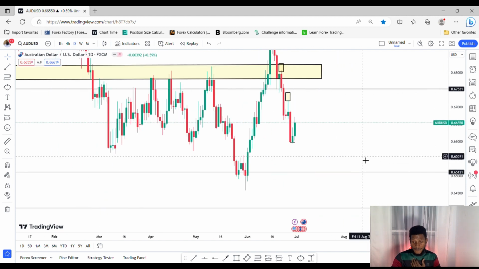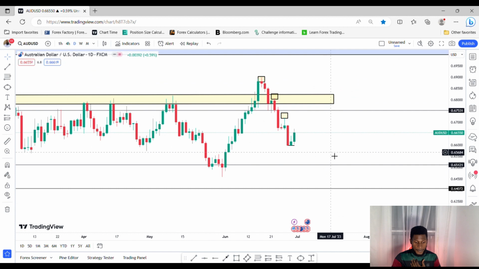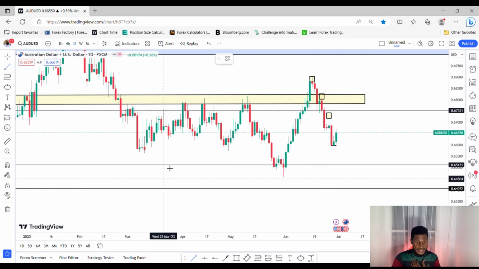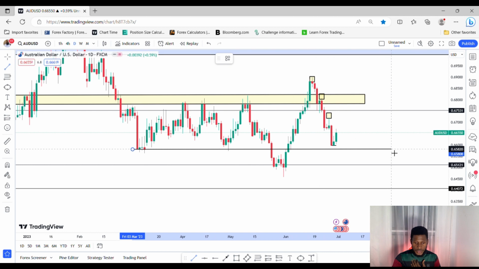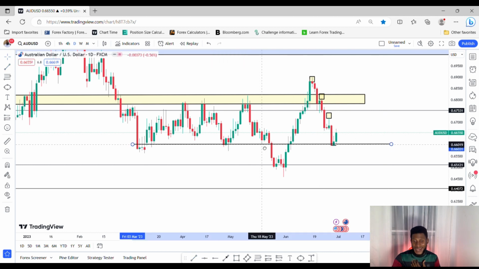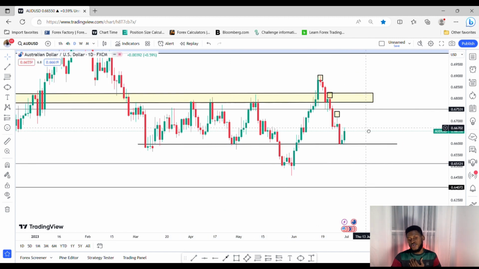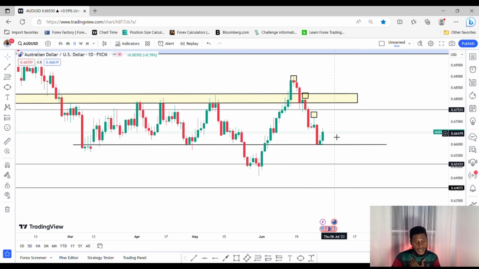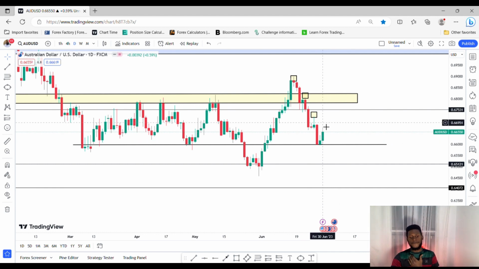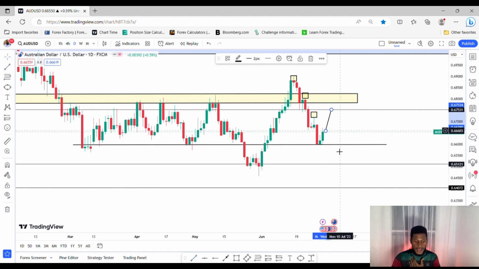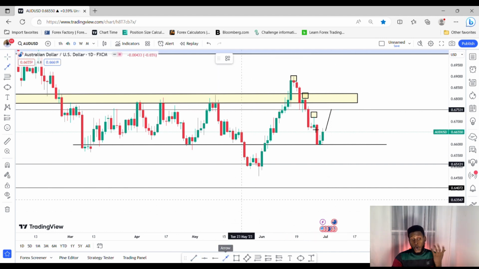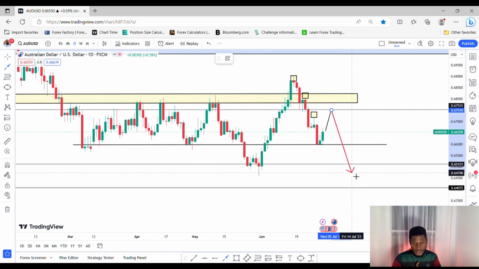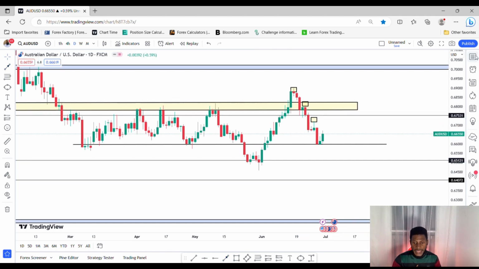However, if that doesn't happen, because on the same chart I can potentially see a demand zone here, buyers are also invested in this minor area. So we might see price pull back and come around to play here, and we might see something like this happen. But because it is bearish and sellers are heavily invested in AUD/USD, we can then see this play out. So this is my overall bias for the currency pairs, the dollar index and Bitcoin.